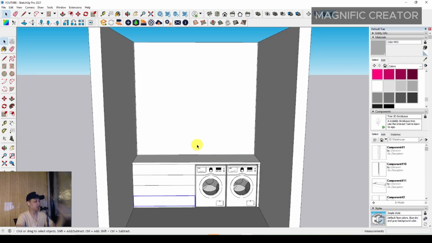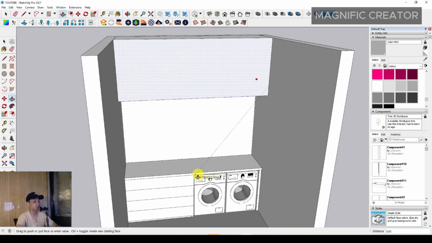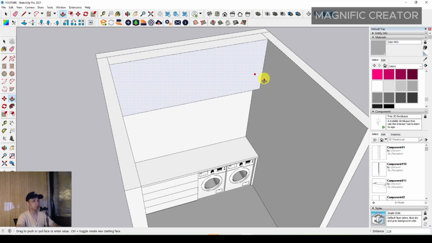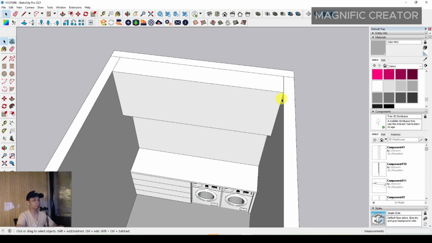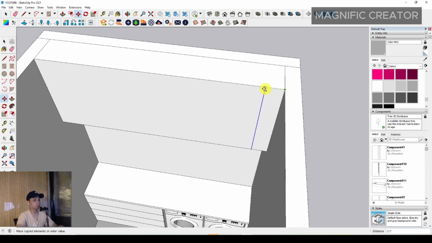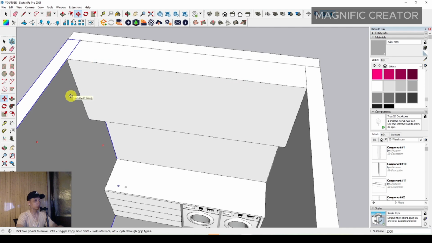Okay, and after that you can make another shelf. You can make another shelf to the top position in this room. Okay, you can make this shelf, and then you can push it to the front. Maybe you can push it to the front around 350 millimeter only. Then you can select this line and select move and select Ctrl. I will repeat it. You can select this line and select move and select Ctrl and position it on the wall, and just type / and select enter anyway.